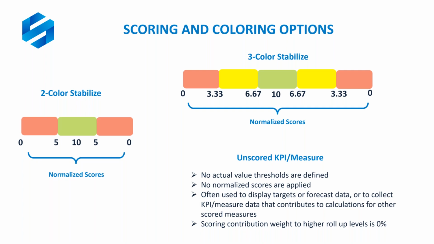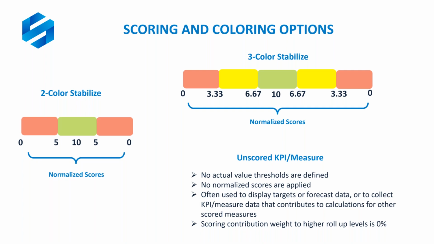Another way that it's very commonly used is to just simply collect information about a measure or a KPI. Even though you don't necessarily desire to score it individually, you may want that number to become a component in another calculated measure that you then in turn do actually score. And I'll show you an example of that later when I actually get into Spider Impact in our live demonstration. I'll show you how our customer churn percentage is leveraging two unscored measures, but then the customer churn percentage itself gets scored.